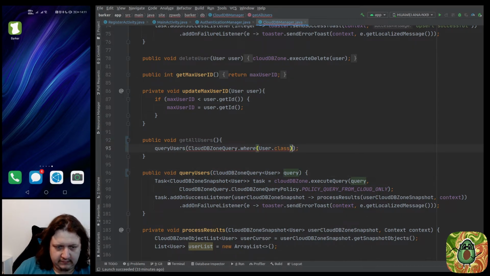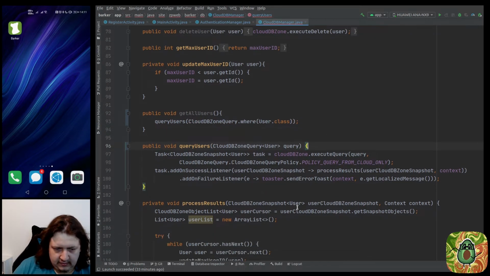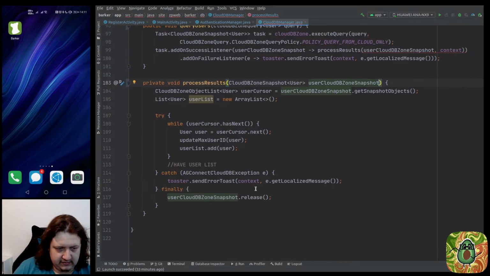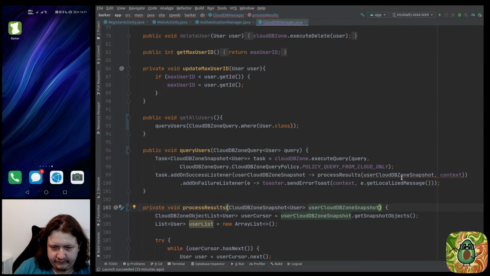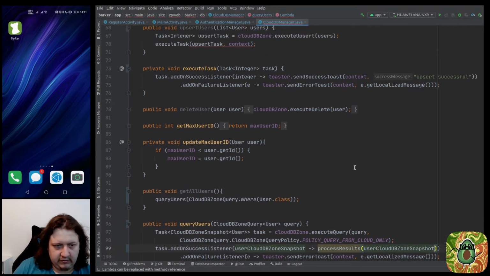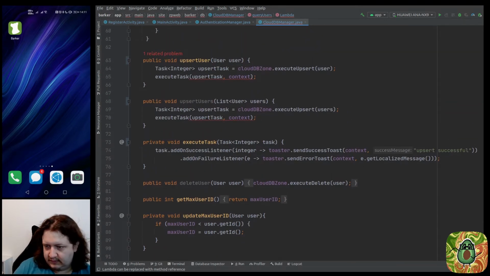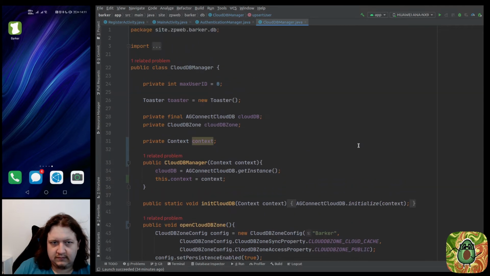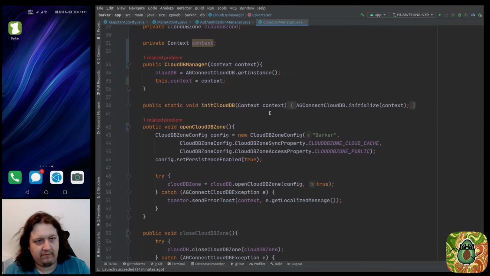So for example, we don't need that anymore. We don't need it there. See, there's a lot of instances of this going on, which is kind of pointless. There we go. That's looking in a bit of a better state.